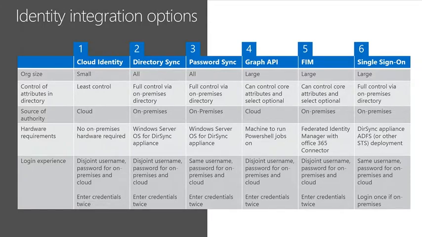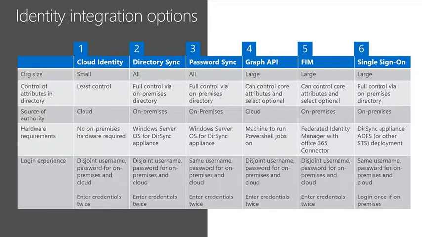Cloud identity, that was the first one we had over here on the left-hand side. The point I wanted to make about that is it's really useful if you have small numbers of users. Cloud identity shows you 20 users at a time, and if you're doing something bulk with users, you can do that with up to 20 users. If you're doing that with a large number of users, you imagine you're going to be checking a box, doing something, checking a box, doing something. You can check 20 at a time, but you can't do any more than that. You can't check 500 or all of the users or users that adhere to a certain rule set. So cloud identity has some limitations, and it's generally expected that smaller organizations will use it.